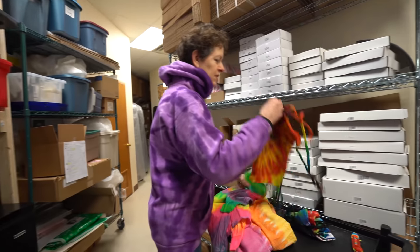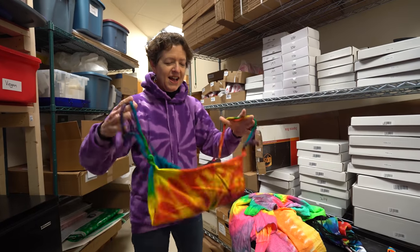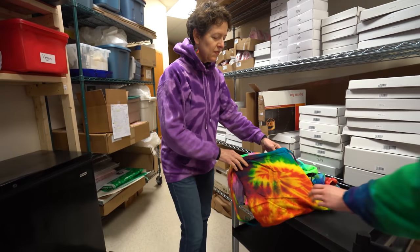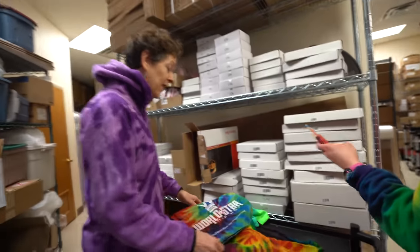But wait, there's more. Is that a drawstring? Ooh. Is there an apron? No, that's a drawstring. Oh, it's a drawstring, Kara. I thought it was an apron for a second. I thought it was folded up. I thought you were going to unfold it. Check it out. Wow. That might be something that our viewers would like. Wow, that's soft.